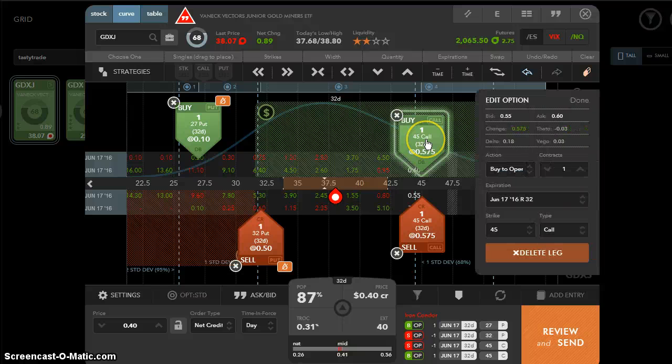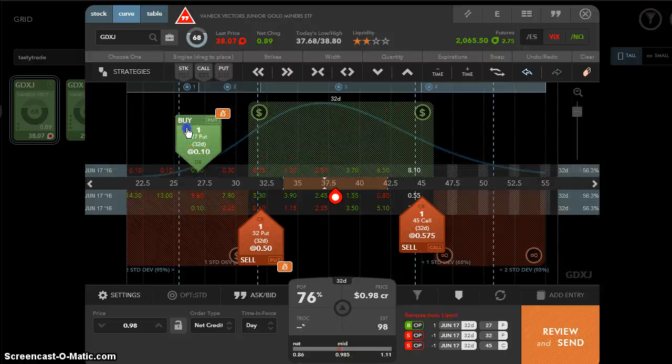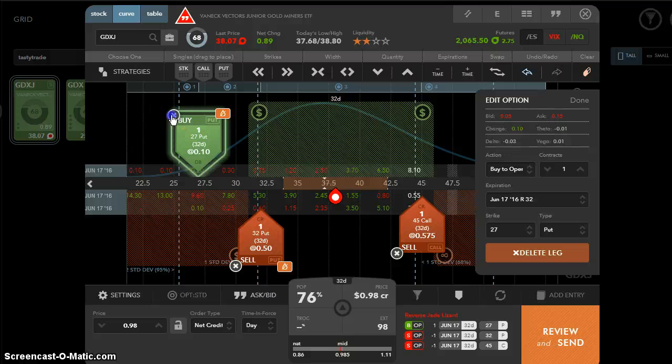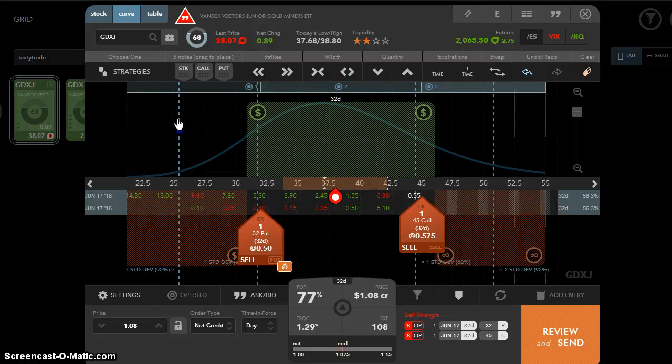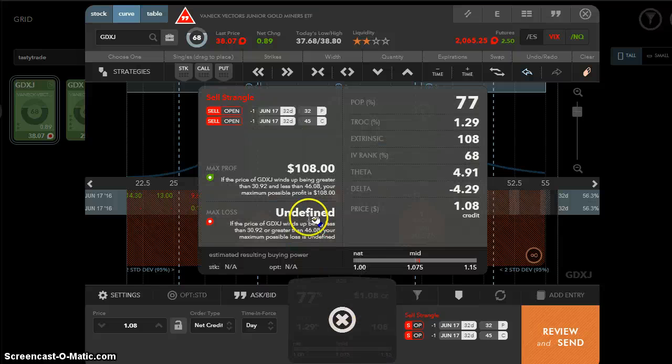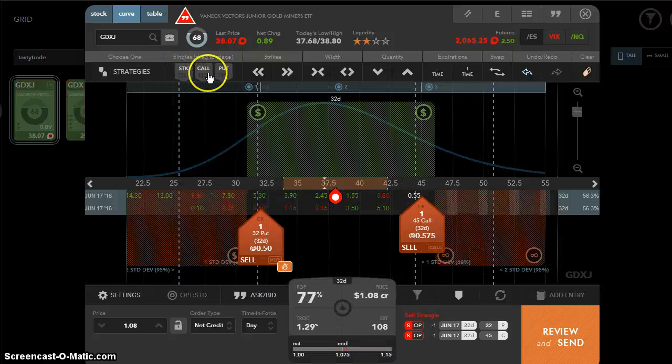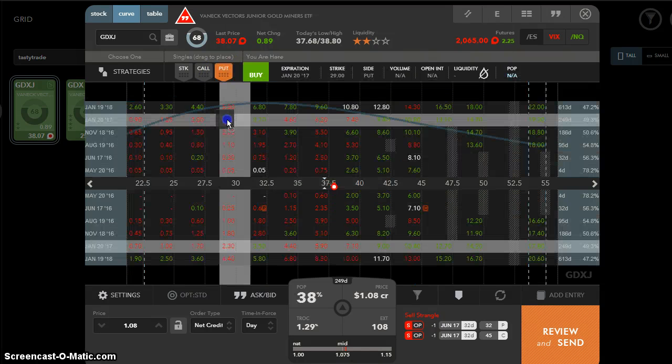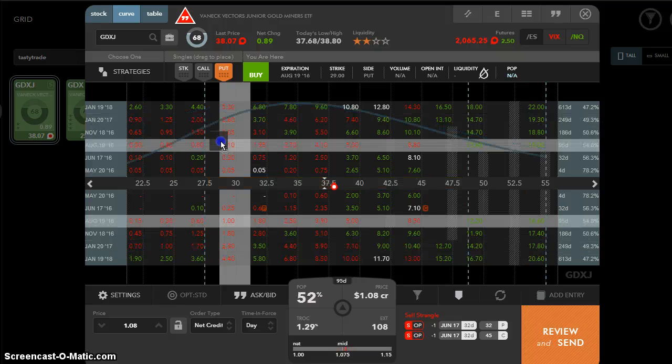So let's look at what happens when you delete stuff. By deleting the buy side, you've basically done a strangle. You have unlimited risk on both sides, because technically the stock could go way up here and way down here. If you click on this, your risk is unlimited. See, undefined risk. You can add the puts back in by buying a put here. You could buy, what did we say, 32 days? Where are we?